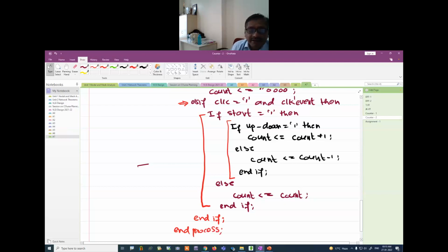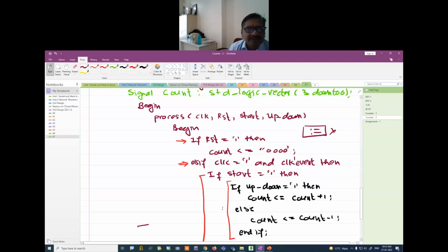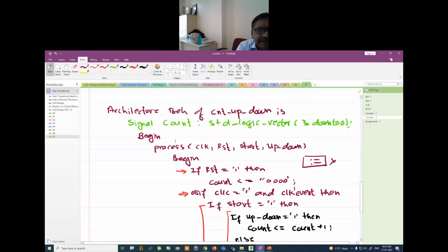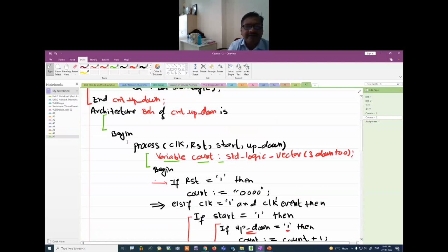Now, look at this: the signal is declared in the architecture. It is global for this architecture. Is it right? But in the variable declaration, this variable is local to the process.